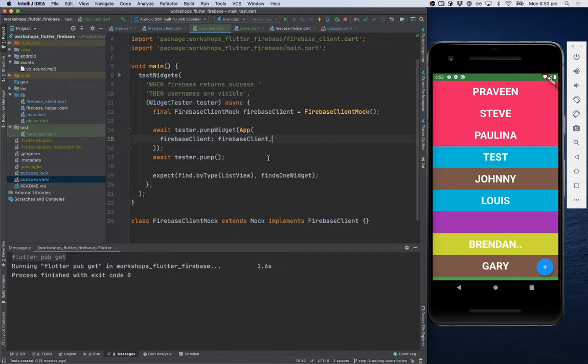Now we can mock some behavior for this mock. We can tell, for example, that if some action occurs, then specific data should be returned. In this case, the first test we want to do is that when Firebase returns success, then usernames are visible. So from this Firebase client, we would like to return some data.